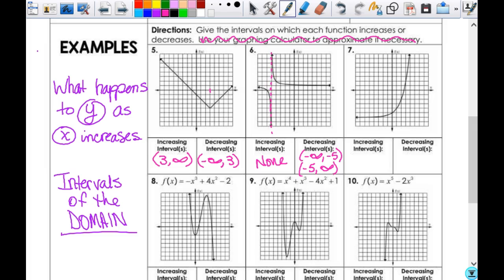So what type of function do you think number 7 is? Think about 7. Somebody else. Does it look familiar? Yeah? What is it? Exponential. Okay, good. So if you have them, that's a good thing. He said, I got to go back and look at my Algebra 2 notes. If you have them, I'd dig them out from wherever they are. You might want to keep them handy as you're going through things because they really may help you.